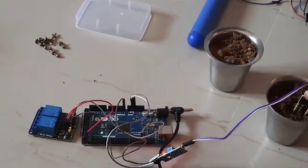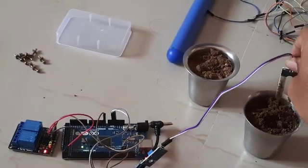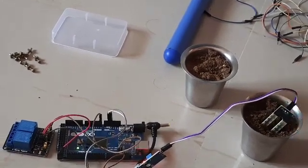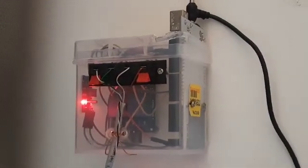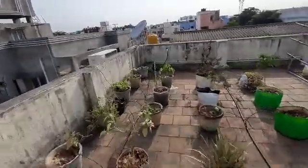We need to move this setup in a proper packed way and connect it to the real garden. This is my packed system and the wires connected to it are going to my garden. Four wires are needed — two for the soil moisture sensor and two for the solenoid valve.